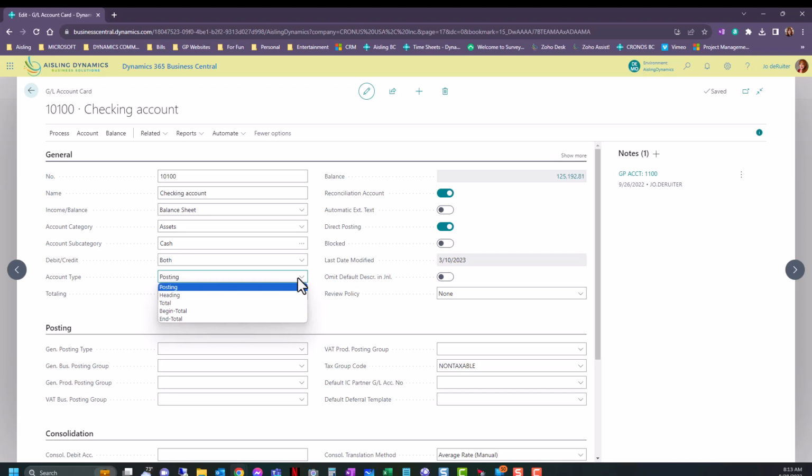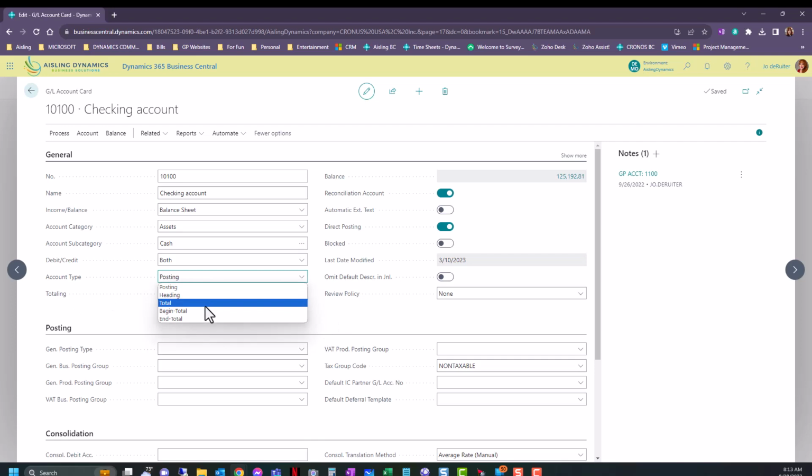Headings are headings. This is my balance sheet. This is my income statement. This is my equity. This is my liabilities. They are headings because, again, your chart of accounts isn't just a chart of accounts. It's your first financial report. So we're going to talk about the use of these and how they work as part of later aspects of this series.